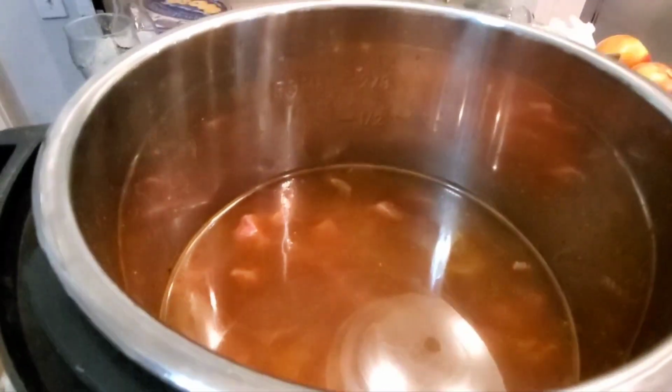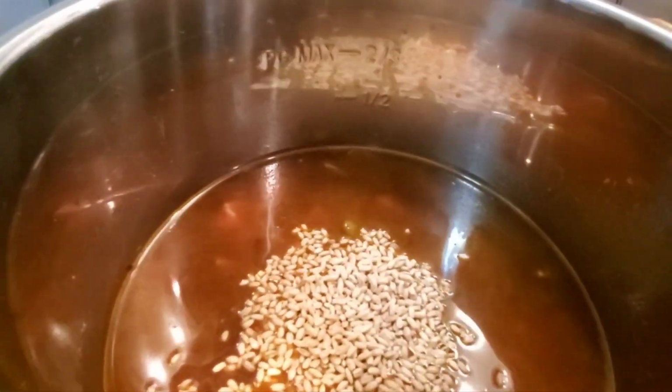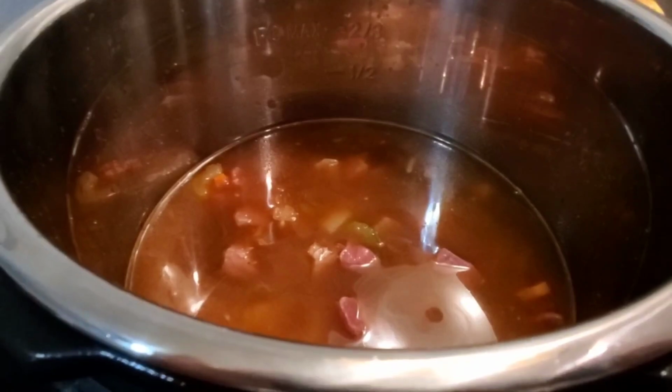Here she is. Give it a stir. And I think at this point I just seal it for that little bit of time. And I'll make the garlic knots, they're store-bought, right before we eat.